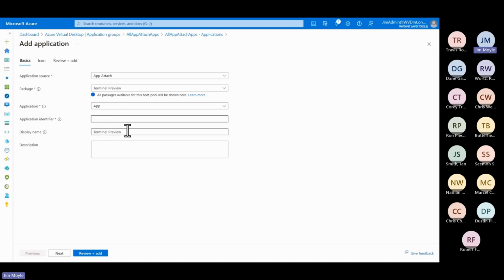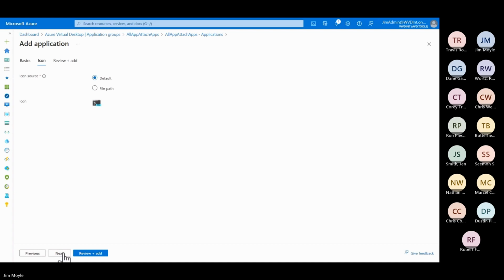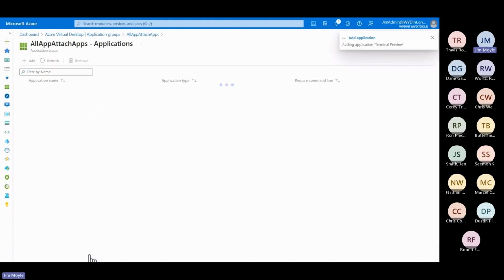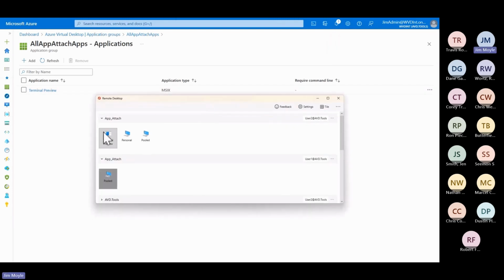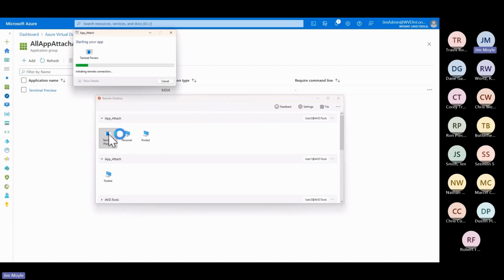Now this is a remote app group. In order to keep the functionality as close as I could to the original, the remote app group is used to enable the application in the feed.